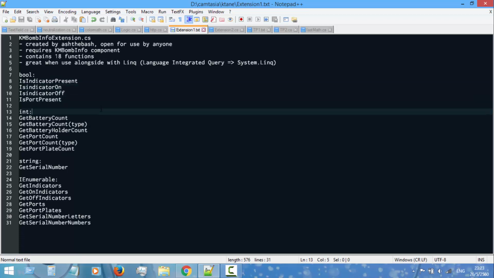For the int type, we can get the battery count of a specific type, the battery holder count, port count of a specific type, and port plate count. For the string, we can get the serial number, and for the IEnumerable type, we can get the indicators, on indicators, off indicators, port plates, letters in the serial number, and numbers in the serial number.